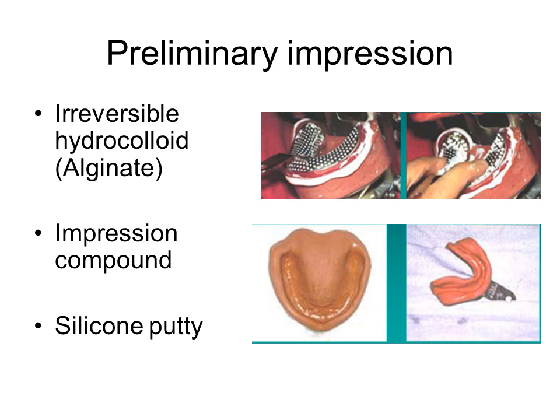Most preliminary impressions are accomplished with alginate. When using this material, it is important to recall that the impression rapidly loses moisture and will distort. It should be poured as soon as possible. Unsupported alginate will distort from the weight of the stone, therefore a double pour method is required.